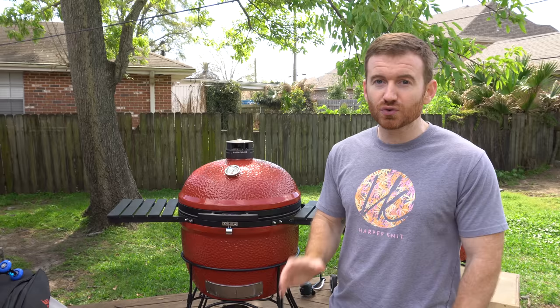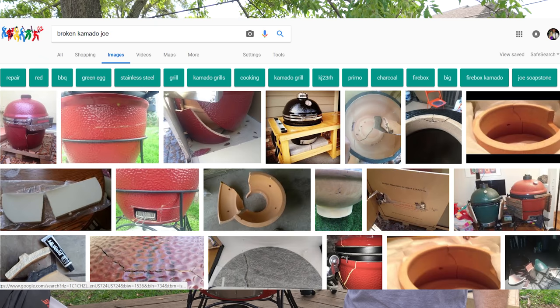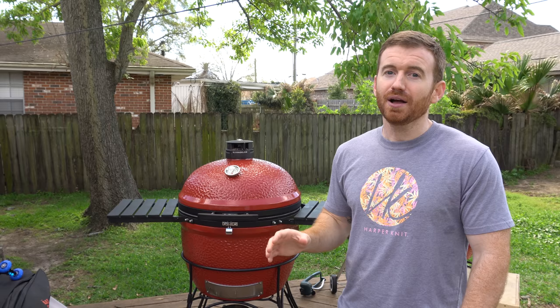They are extremely heavy and fragile. This grill is the Big Joe and it weighs about 250 pounds. Thankfully, I had some friends help me transport it and then unload it. That is a massive downside, and the fact that it's fragile — it would not survive if it fell over. Being made out of ceramic, that's just kind of the nature of the beast, so you need to be careful with transportation. A lot of people mount them in tables, which is probably a really safe place to have them. This base seems to be nice and wide, so I don't think I'll have any issues with it toppling over, but as far as something impacting it really hard, it does make me a little nervous.